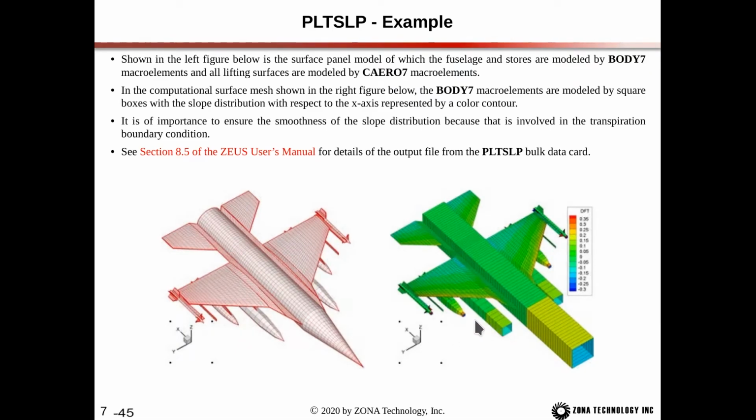For the stores here, additionally, you can see the slope distribution along the stores. This store here, if you remember several slides back, I was talking about the sheared body box following the shape of a nearly cylindrical body 7. And this is a cylindrical body 7 type of element. But you can see that every axial station, our body box is just a square. But we've sheared the size of it to follow the size of the store. So this is a really good illustration of what exactly that is and what the computational mesh looks like to the ZEUS solver.